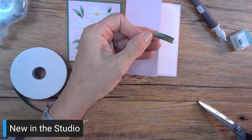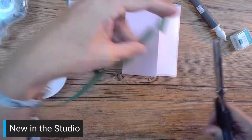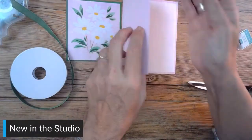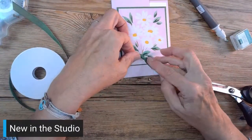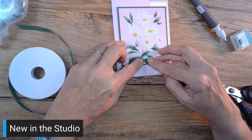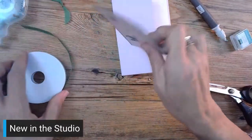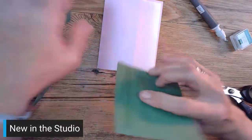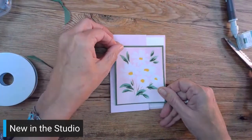Kay says it was a good tip on cutting that paper, on the DSP. Yeah, isn't that great? And you just make so many cards very quickly and very simply. So this could just go right here. And I don't even really need words on the front. Don't pass out, Dave. I know. I always put words on. I'm like, oh, wait, but it needs words. He's like, not always.